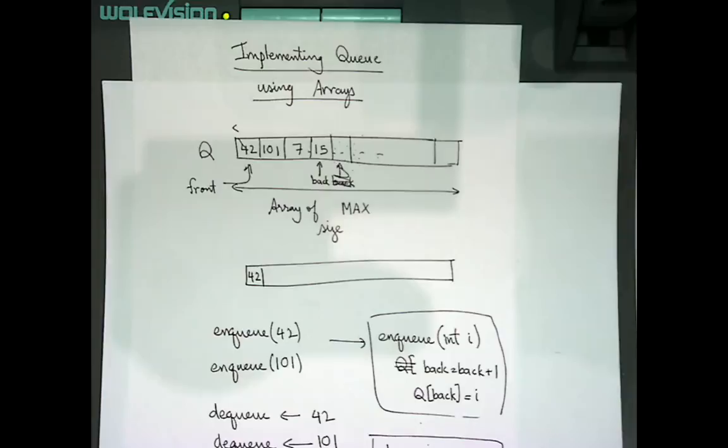Does everyone see that? Right? If you just do NQ, DQ, NQ, DQ, NQ, DQ, it's just going to keep shifting, even though your queue only has size 1. Right? So just to give you an example.